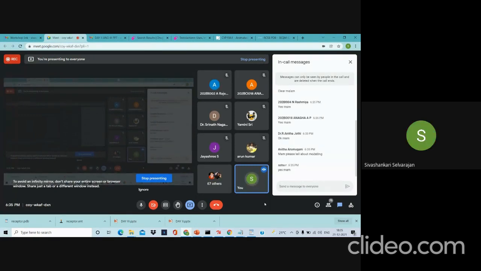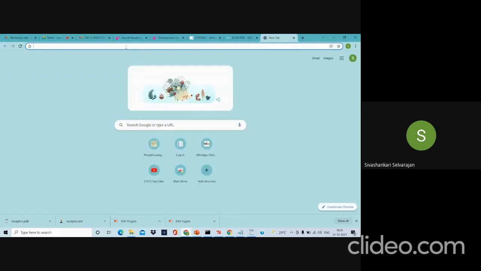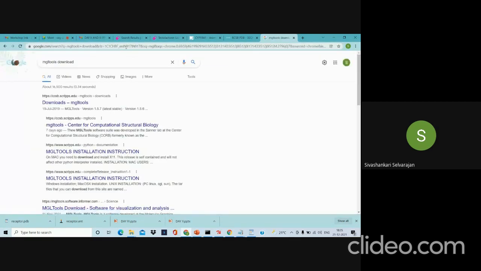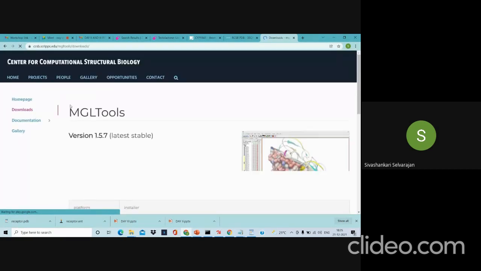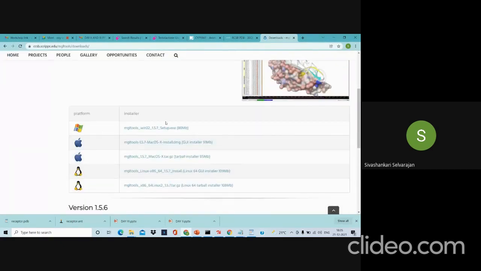We'll proceed. We have our protein, and we have the 3D structure of the ligand ready. We'll go for docking. How do we download the AutoDock files? We are going to do docking with AutoDock. For AutoDock, there is a tool called MGL Tools. AutoDock is a command line software, so to make it user friendly, they have developed MGL Tools, which helps us visualize. We can download the Windows version and install it.